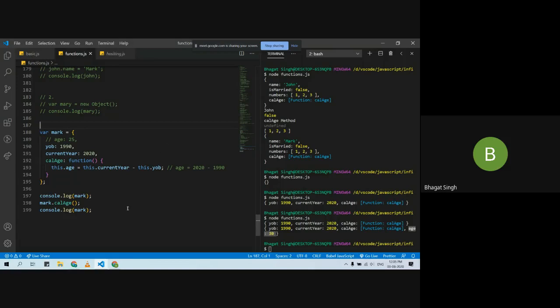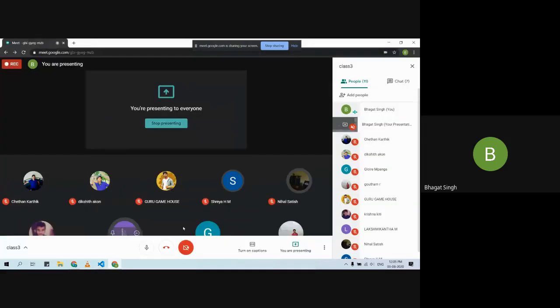Start practicing. And it will be better if you start creating some small games. Small games, as in you can create a tic-tac-toe game, or you can create a rock paper scissors game with the help of JavaScript. Or you can create small games. You can look at it on Google, but try to create on your own without seeing the solution.